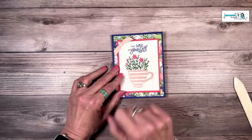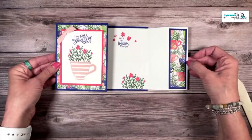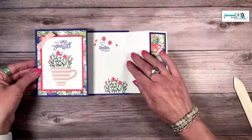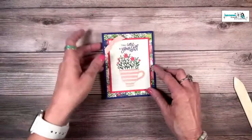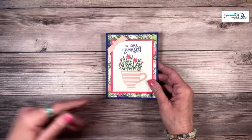Now on these flowers, if you wanted to add some rhinestones or a little bling, please feel free to do that. But what great colors — so bright! I loved that starry sky with that sweet sorbet; it just pals. So that is how you create a double Z gatefold card — that's a mouthful!